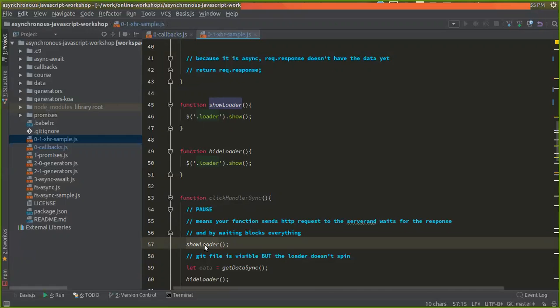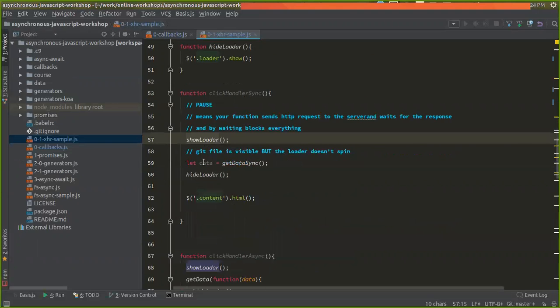Why? Because if you use a synchronous operation, you have blocked the whole I/O, and the page is totally frozen, nothing works. Even onClick events are not going to be triggered if the user clicks on that button during that time window, from when you send the request until you get the response, if it is a synchronous request.